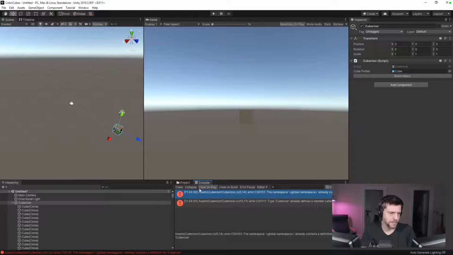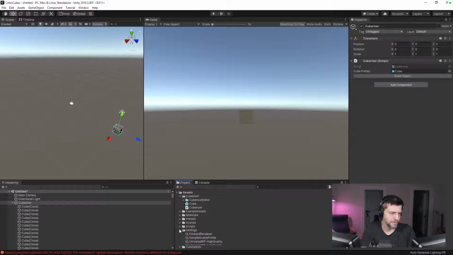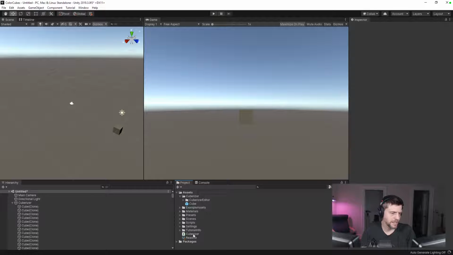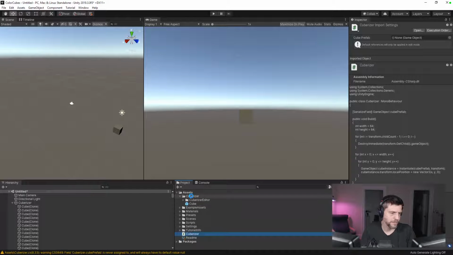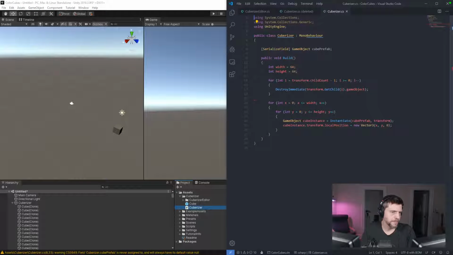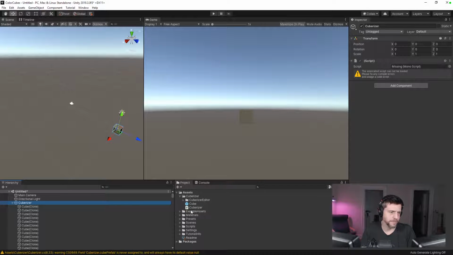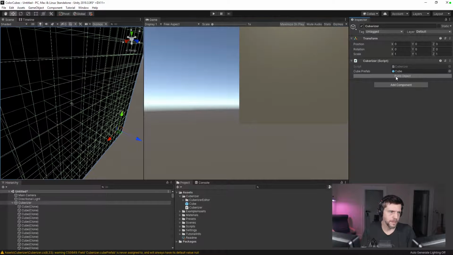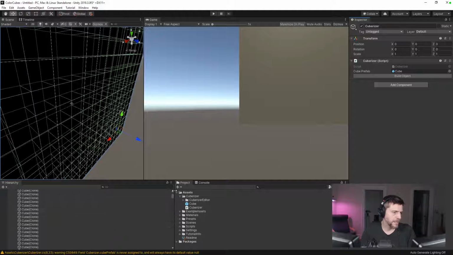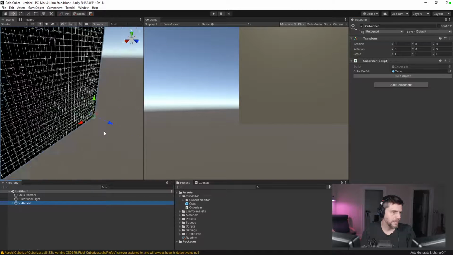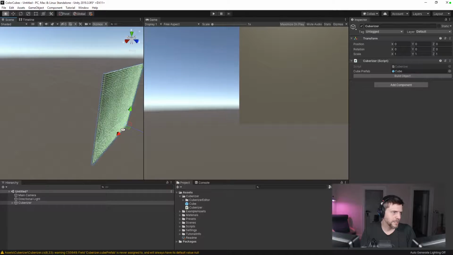What's your problem? Oh, did I do the thing I always do? Probably did. The thing I always do, which is move a file and then continue to edit it in the wrong place. Why won't you go into the folder I want you to? Okay. There's a bunch of cubes in there. Hopefully when I click this, it will delete them. Okay. That maybe worked. So now I got a big old wall of pixels, 64 by 64.